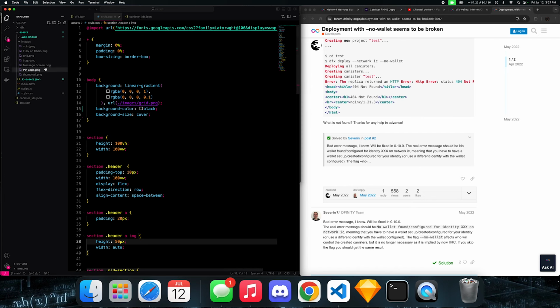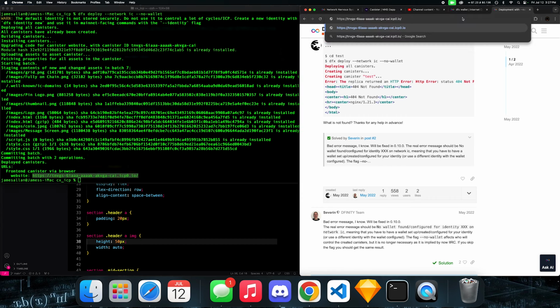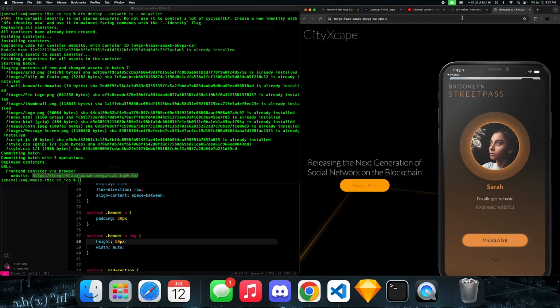If I change the code here, I could do the same command, dfx deploy --network ic --no-wallet, and all the updated code would go to the canister and I would see the update. So let's paste that link it gave us. As you can tell, it's working just fine. Congratulations, you've deployed something to the Internet Computer.